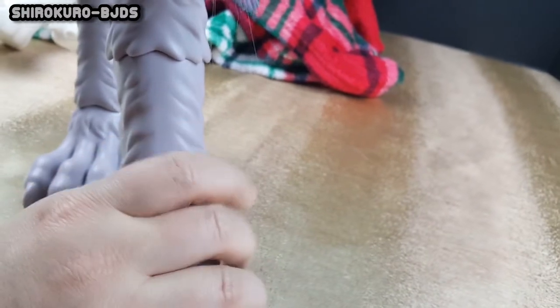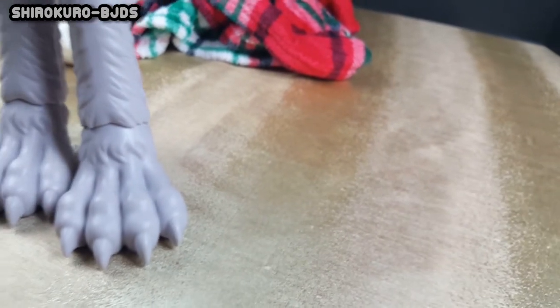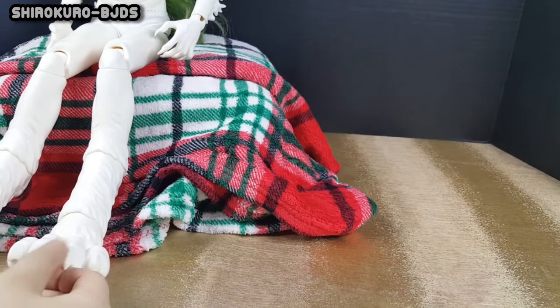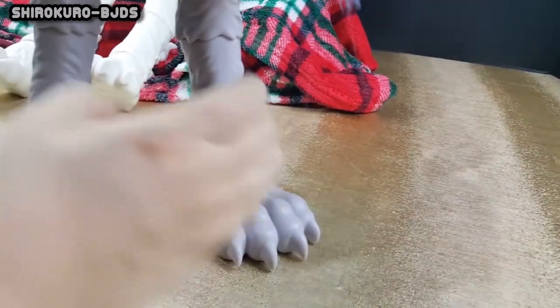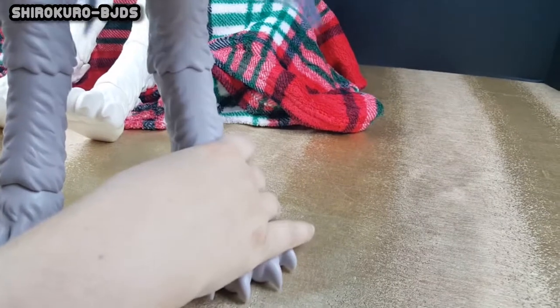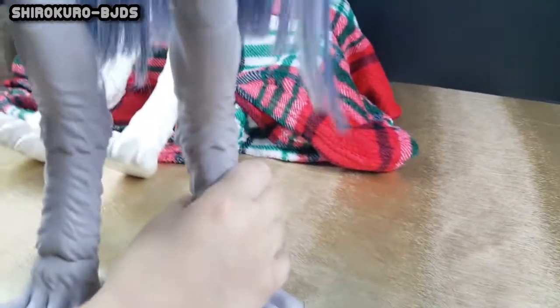The only downside with the pokies is that they poke you, so be careful about that. And if you ever want to sit them so their legs are sticking out straight, it doesn't work. That's why we had to get them a little seat, because look, the claws actually poke into the ground. Ow, these are hard. Anyway, he's very sharp. They stand really great, though. They're probably better almost for standing, because they have big feet to stand on. Or if you have them sitting over a shelf edge or something. But you can't really have them sitting flat on the ground very well. So that's the forewarning.